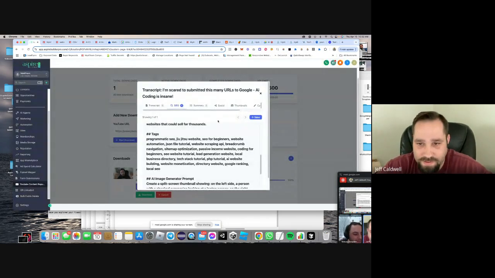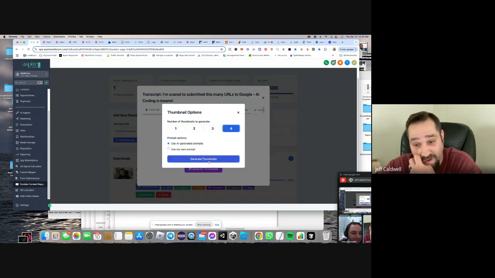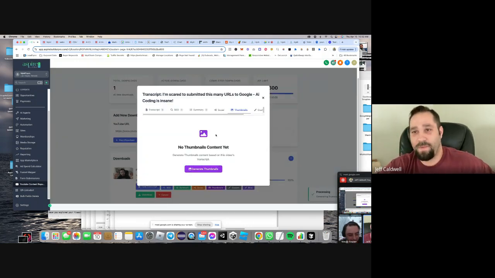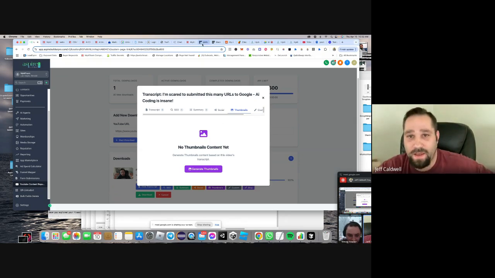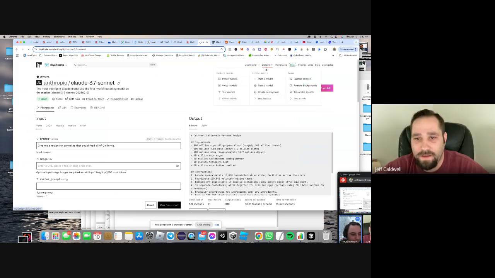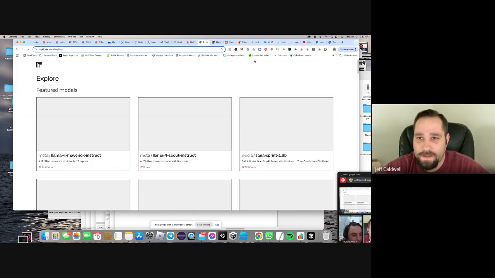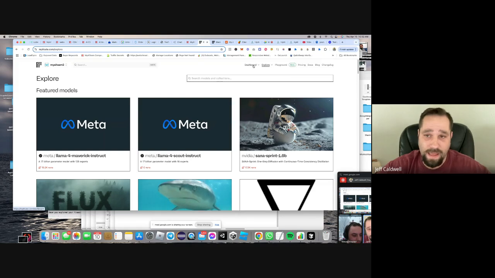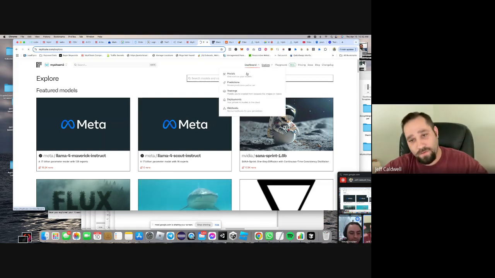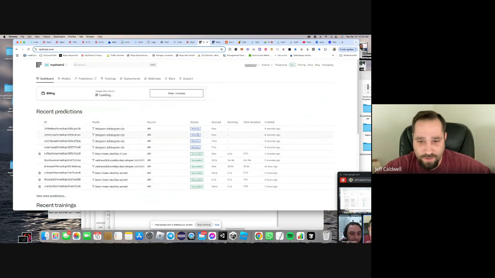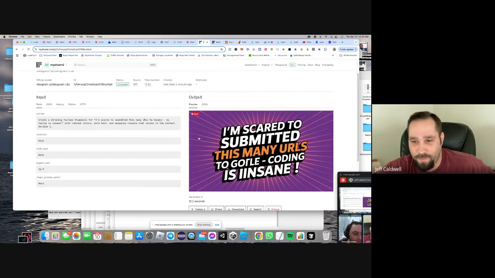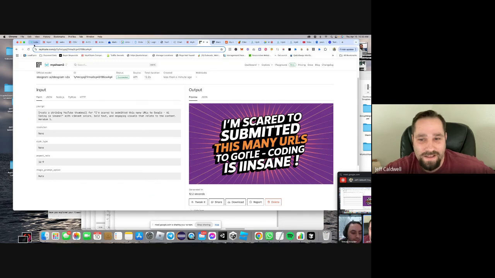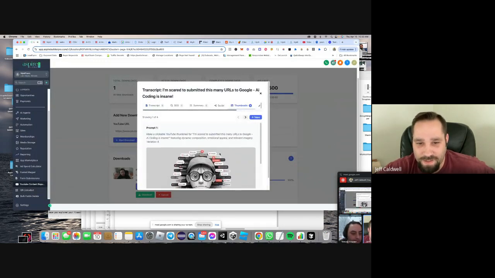Also inside this, I could click thumbnails and generate thumbnails. Since I don't have a thumbnail, we could have one for it, which calls Replicate. If you look right here in my dashboard, in my predictions, I'm calling multiple AIs, and all I'm doing on the front end is displaying them. You see these are running. That's my call: the AI is told to create a striking YouTube thumbnail, and this is what it spit out. Over here on the front end, this is what it shows.